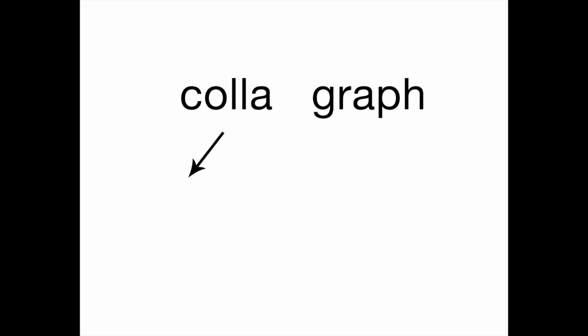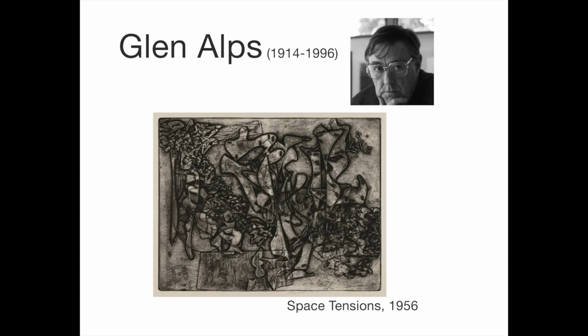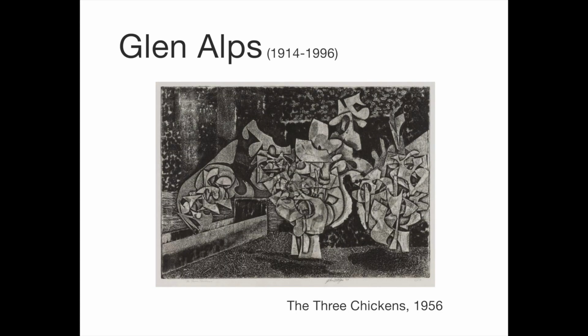The word collograph is kind of like the word collage. The first part of the word, kolla, comes from the Greek word for glue, and graph is Greek for writing. Now let's take a look at the work of Glenn Alps. He was an American artist and college professor. He's famous for using the collograph technique and for naming it. Can you imagine what different things that he would have had to glue down to his collograph printing plate to create the textures that we see in his prints?